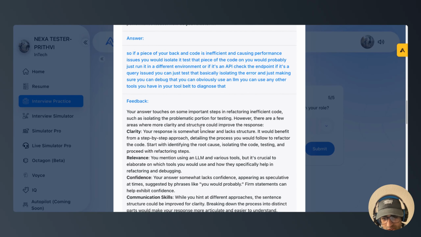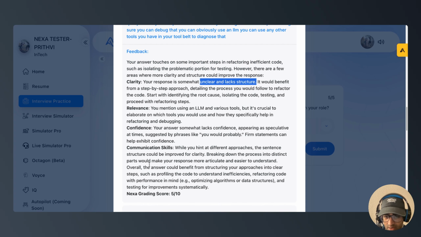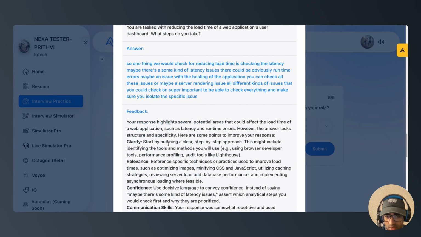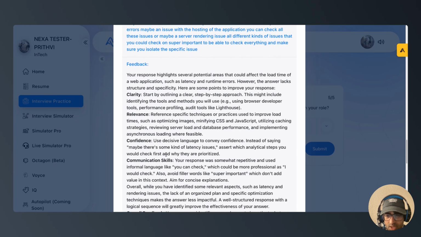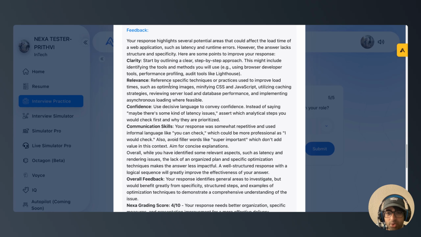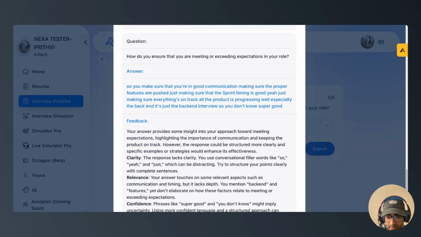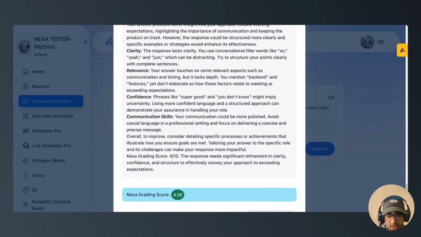Yeah, I could improve the structure. So here, what's cool is it's talking about my technical correctness and my actual delivery style, which is awesome. And you always need to keep improving both. So yeah, here I need to up my organizational skills on the delivery of it, which is important. It's something that I could work on. So no, it's cool. It's giving me all around feedback.